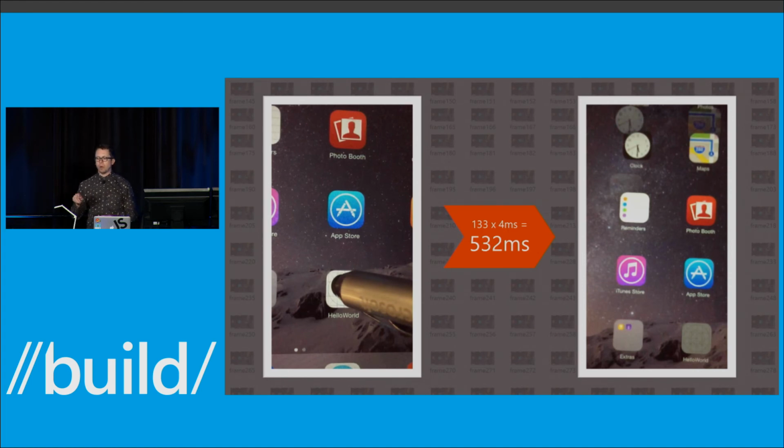and it may be a little bit hard to see on the screen, but when I'm touching that Hello World app, the icon's got a little bit of a glow around it on the left-hand side. And on the right-hand side, you can start to see the kind of zoom effect that's going in. That means that the app is initializing and starting up. Counted the number of frames in between start and launch. 133 frames times 4 milliseconds per frame equals 532 milliseconds in this particular example.